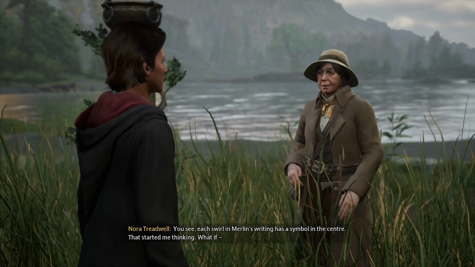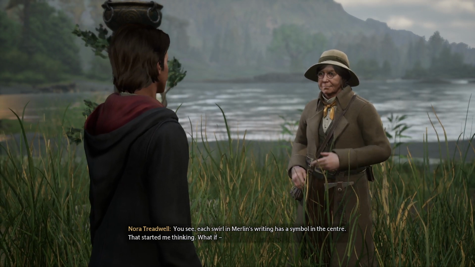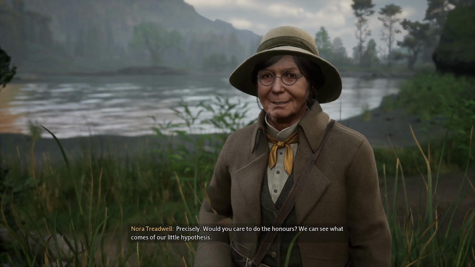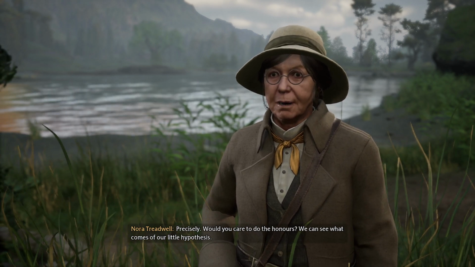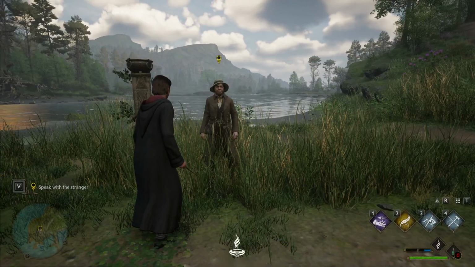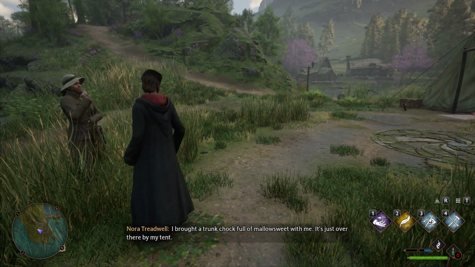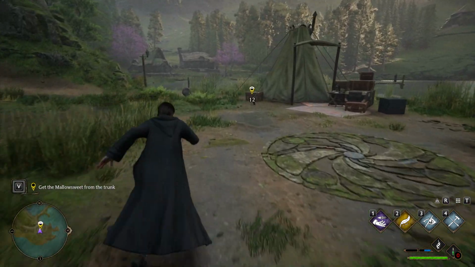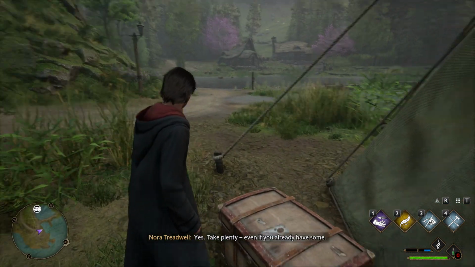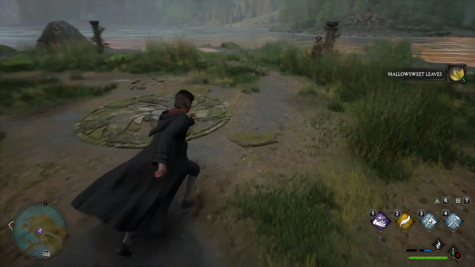You see, each swirl in Merlin's writing has a symbol in the centre. That started me thinking, what if the Mallowsweet is meant to be placed at the centre of the symbols? Precisely. Would you care to do the honours? We can see what comes of our little hypothesis. I brought a trunk chock full of Mallowsweet with me. It's just over there by my tent. This trunk? Yes, take plenty, even if you already have some. I have the Mallowsweet. Lovely.